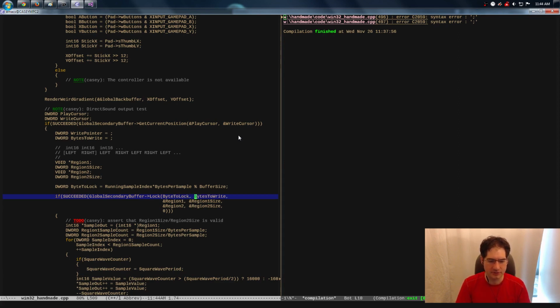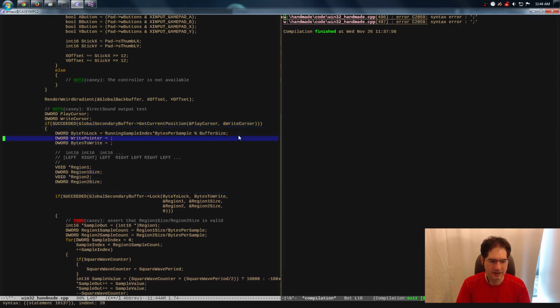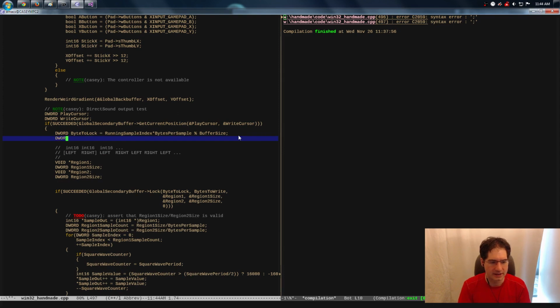Then the number of bytes to write is going to be however far we would go to get to the play cursor, because we don't want to write past the play cursor. We're just going to write from wherever we are to the play cursor. What we need to know is whether the play cursor is in front of or behind the byte to lock.